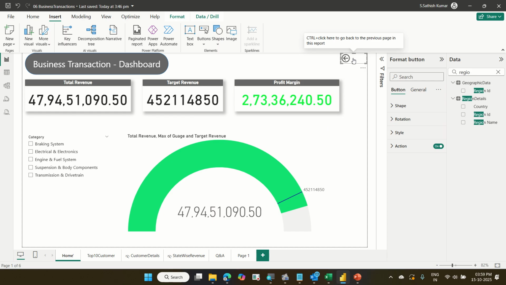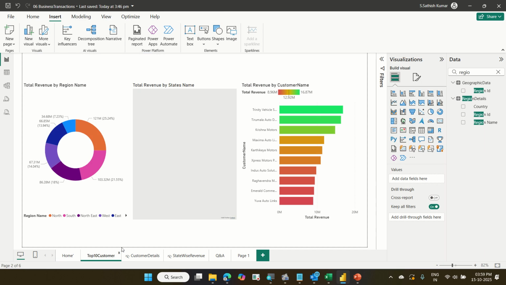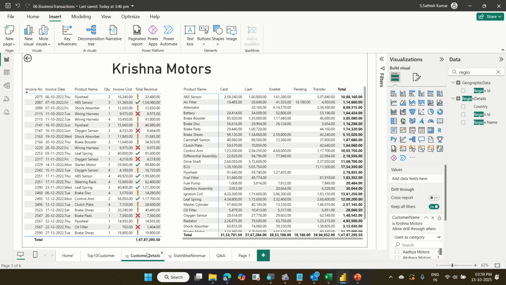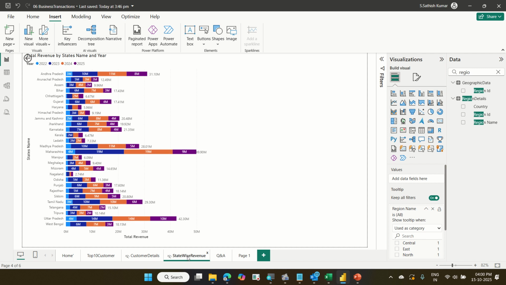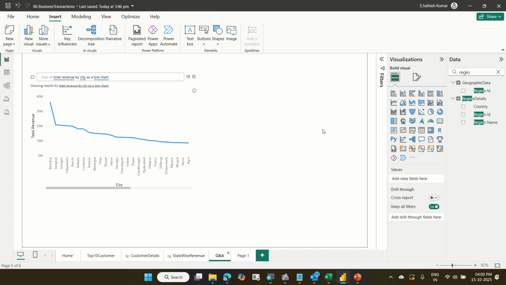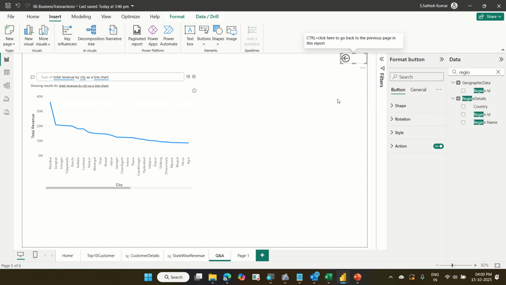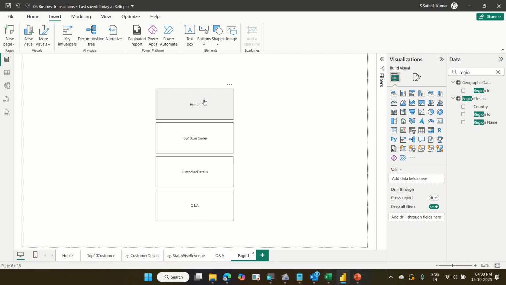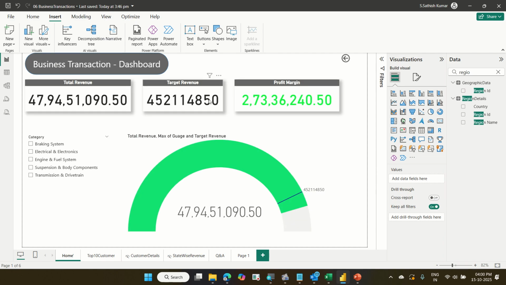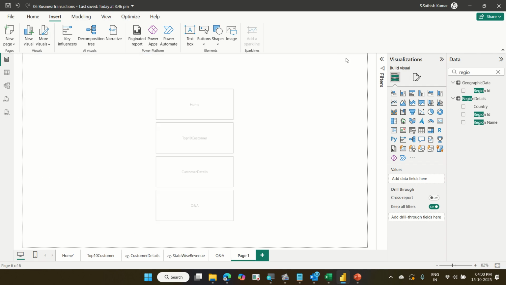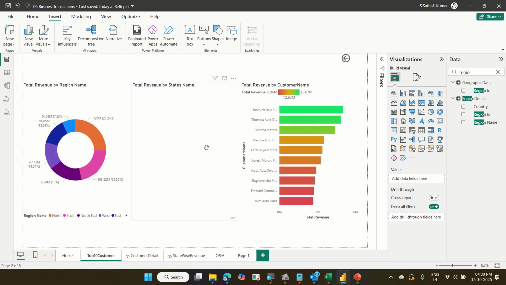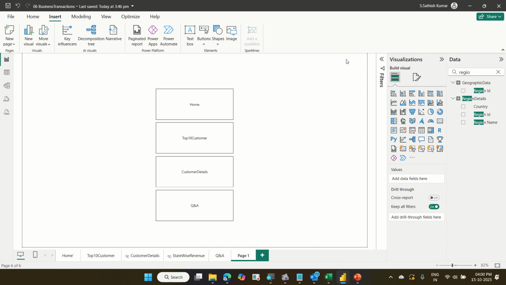Control C, Control V. Copy. Second page, paste. Third page, it's already there in the third page, no need for pasting. Fourth page, no need for pasting. Fifth page, paste. So in all the pages, that back button should be visible. What will happen? If you go to the home, control key and click, it goes to the home page. To come back, control key and click this back button. And you do all the designing, your logo, heading, that all you decide. And click on back, it comes back to the main page.